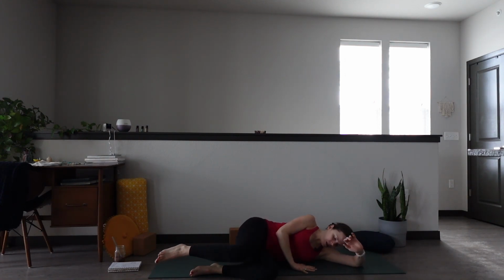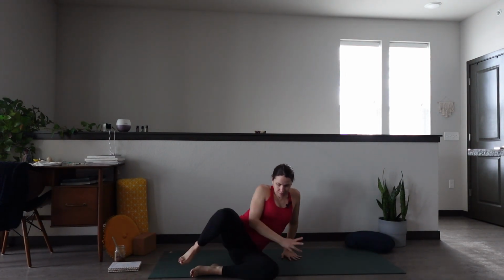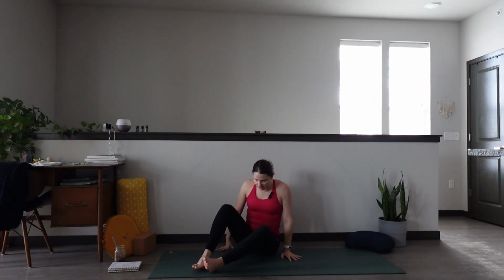And then gently pressing yourself up, coming to a seated posture, roots down, crown high, finding some length through your spine. Inhale, sweep those arms out nice and wide. Let your palms meet overhead. Exhale, let your hands come down through heart center.